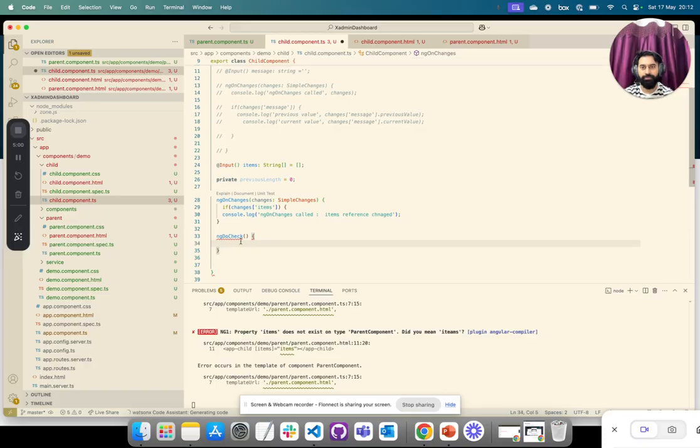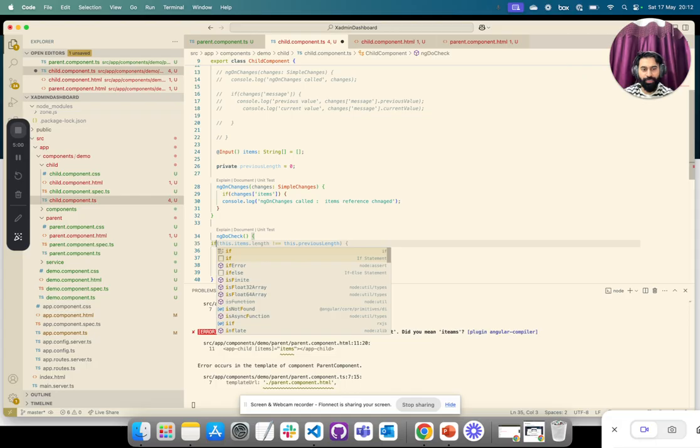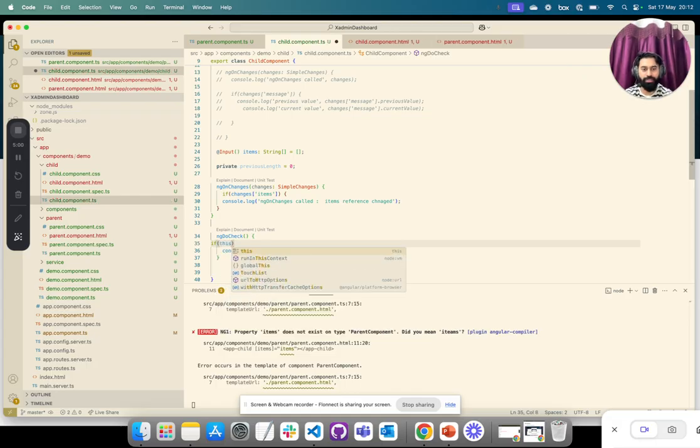Okay, this is closing here. Now it's fine. Let's add one more if condition: if this.items.length is not equal to this.previousLength, it means a value has been added.